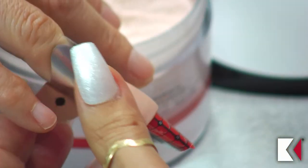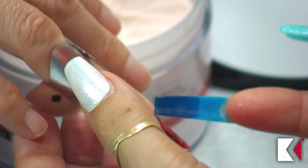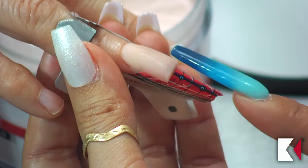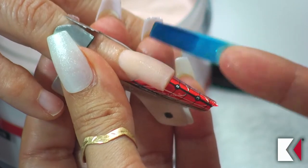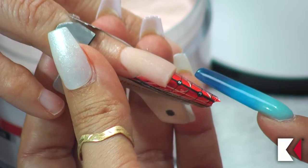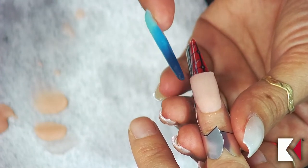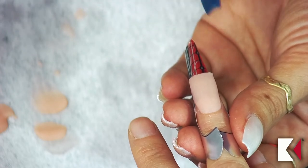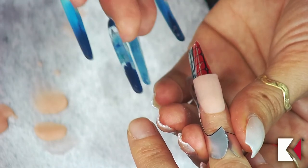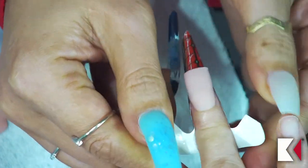All right, so shall we take it down together? And on top, normally I would not go as thick like this, as colored acrylic, but I want this to be a natural thing. So with cover pink, you don't have to cover this on top with a clear coat of acrylic to protect the color. If this color were to be black or white, I mean, pure white, black, or any kind of very solid, chalky color, then we're gonna need that top layer of clear on top to protect the color.